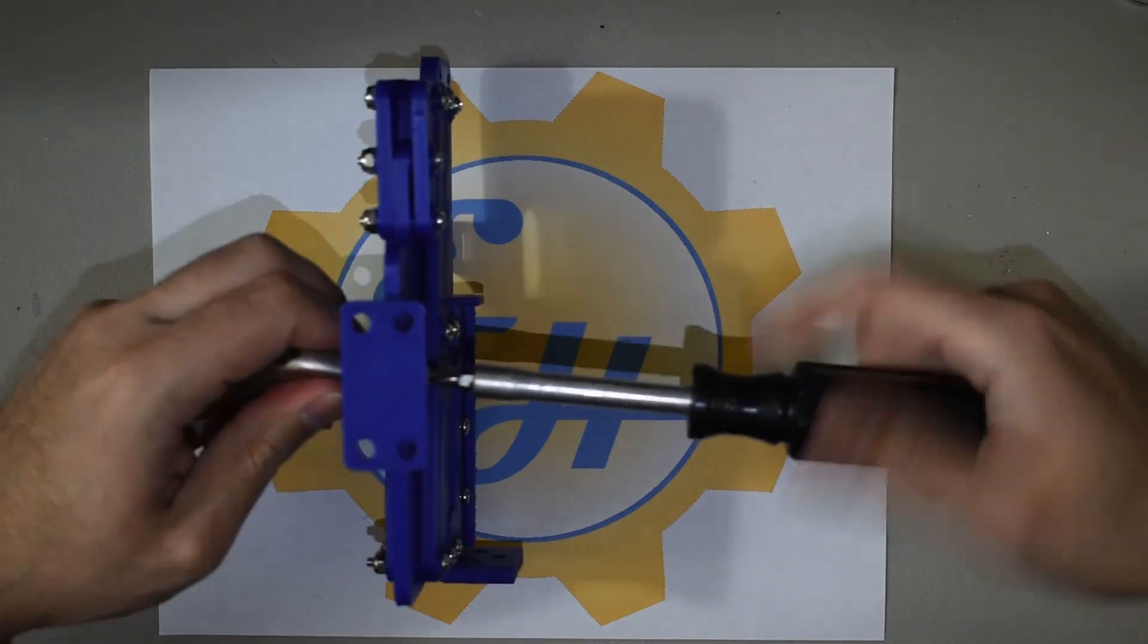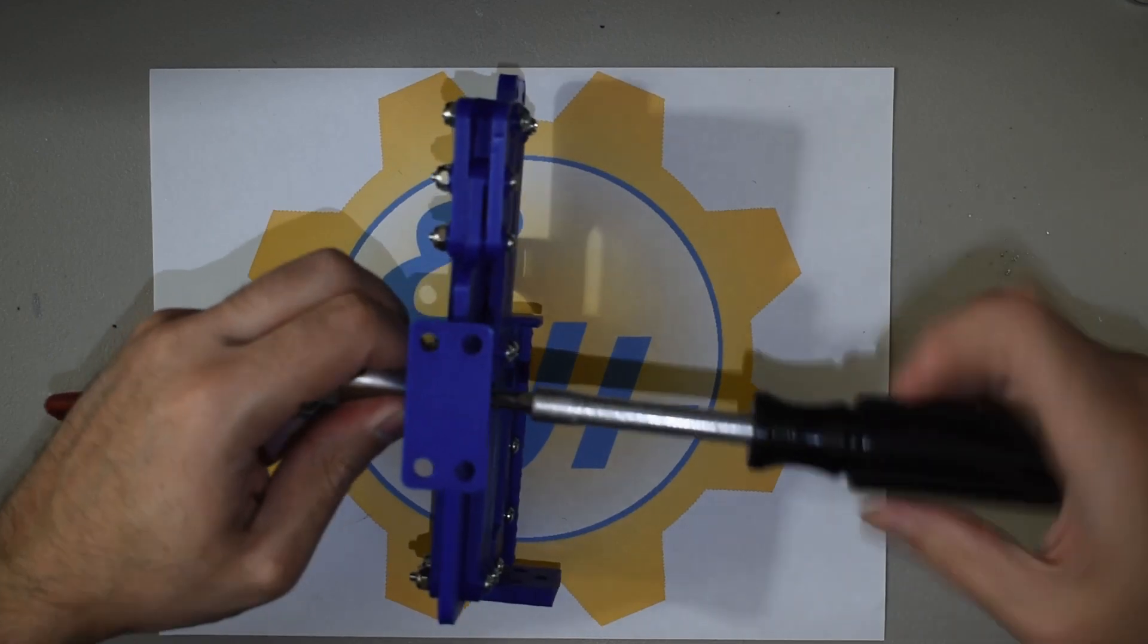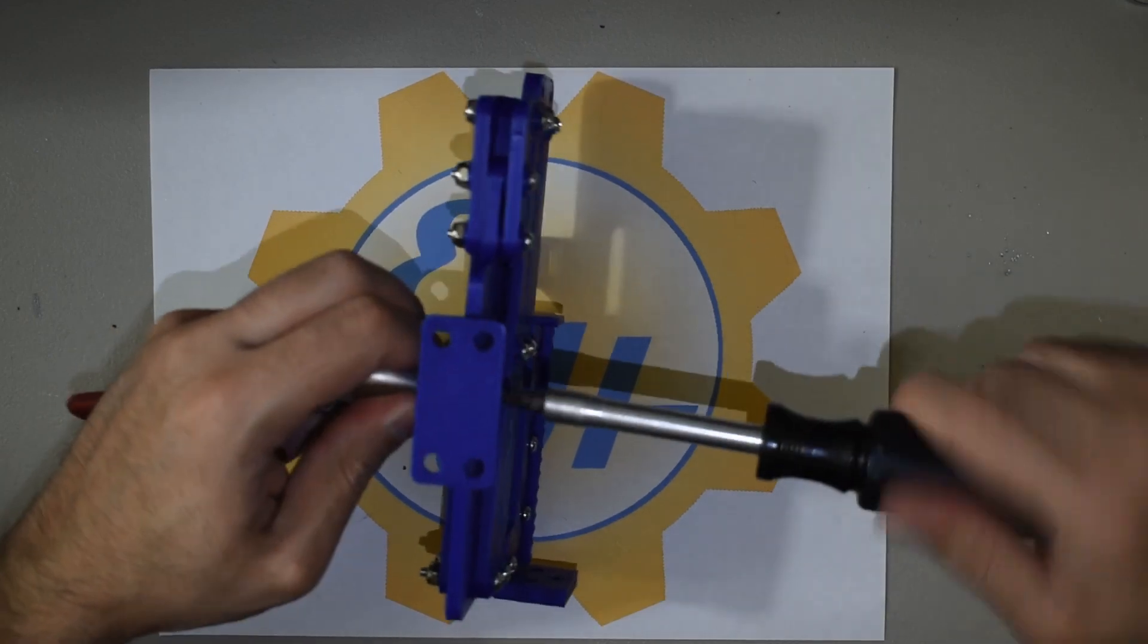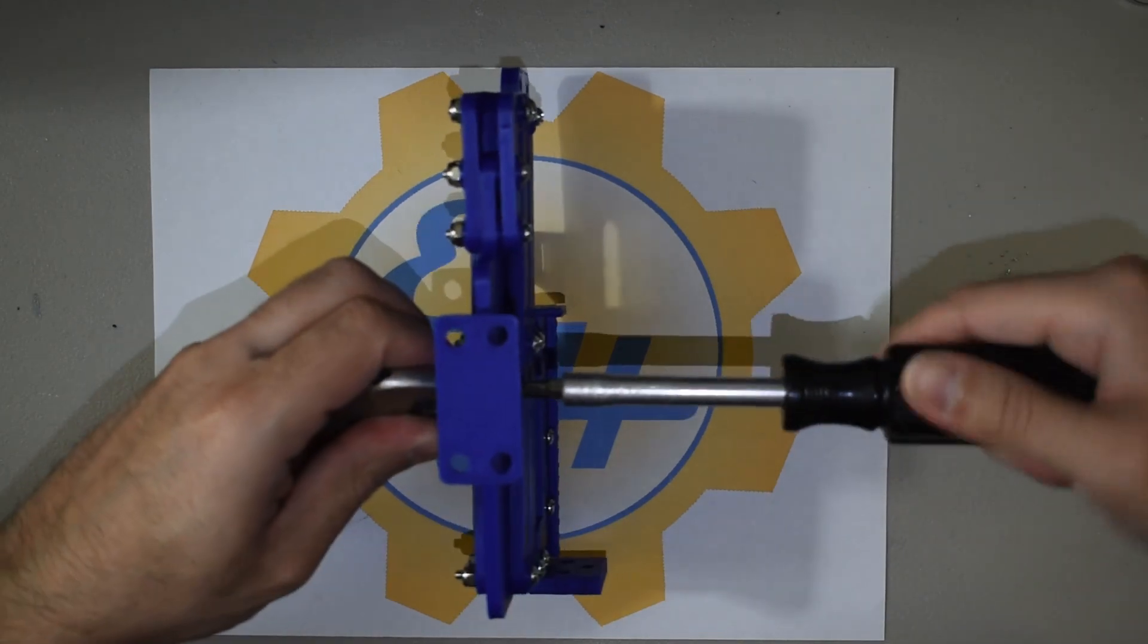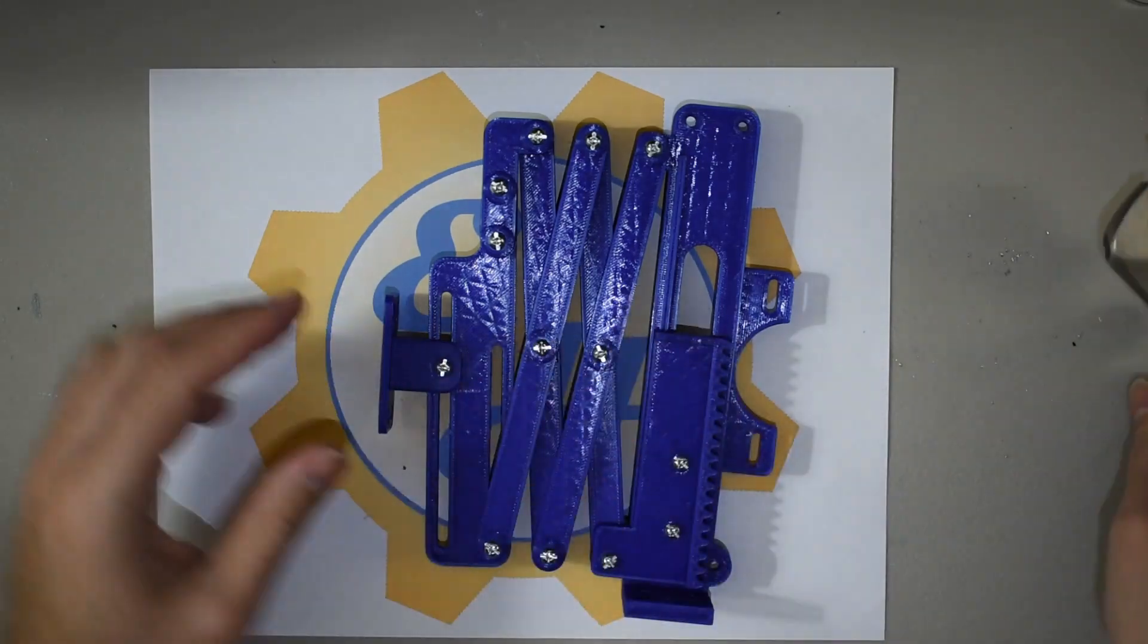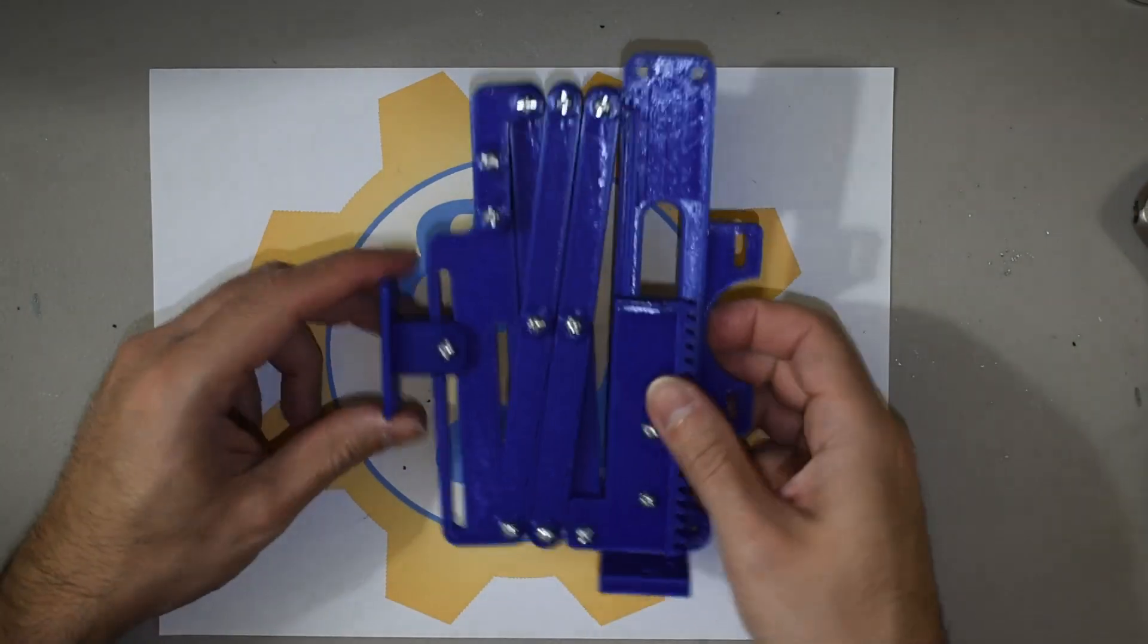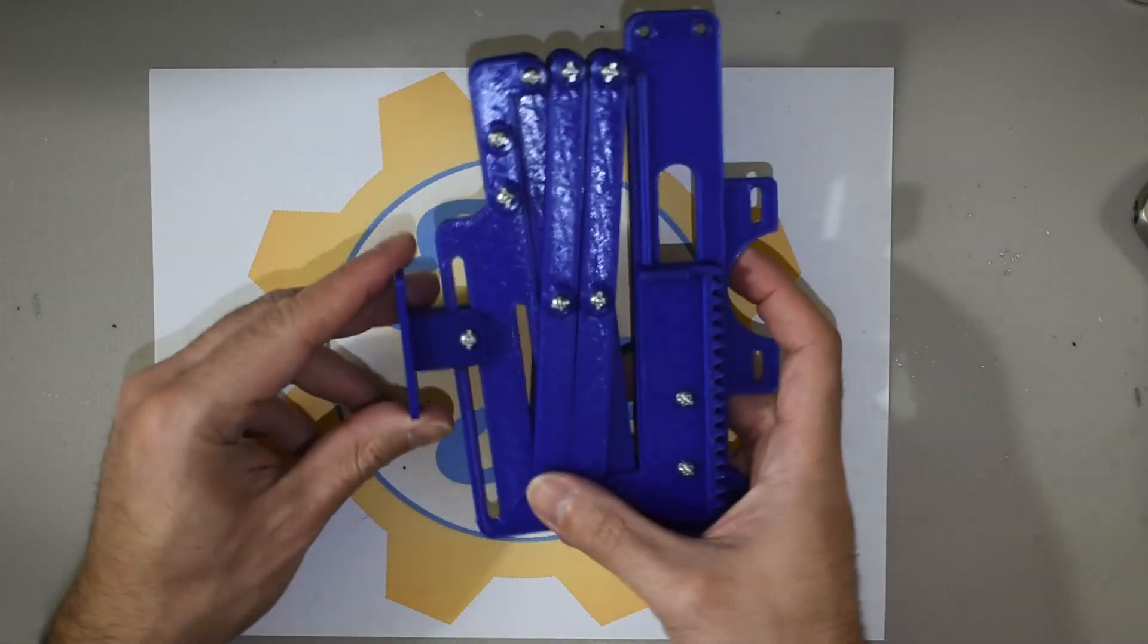So what you may end up doing is put them on, put your prop on, depending what it is really. It might be easy just to put the prop on it first before you put it on here. I'm not sure what you will specifically be using this, but basically that's what it should look like. So this is your prop holder.